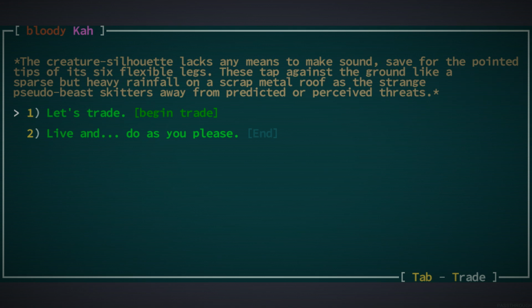The creature silhouette lacks any means to make sound, save for the pointed tips of its 6 flexible legs. These tap against the ground like a sparse but heavy rainfall on a scrap metal roof, as the strange pseudo-beast skitters away from predicted or perceived threats.